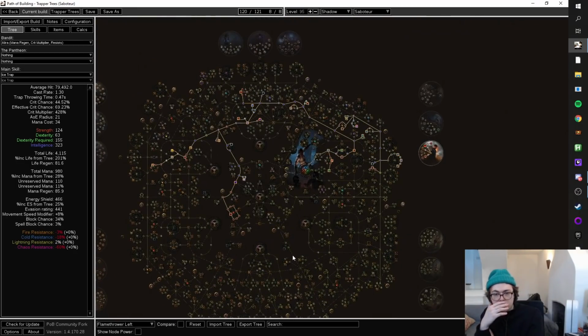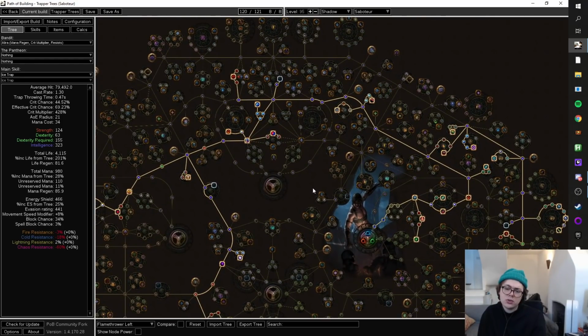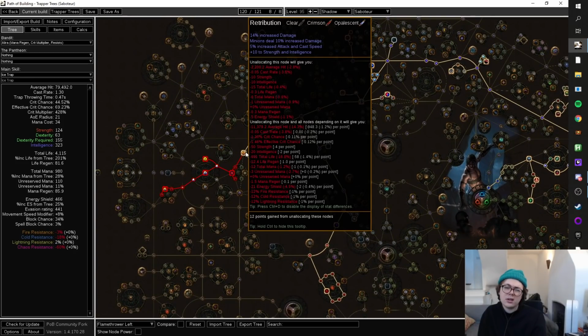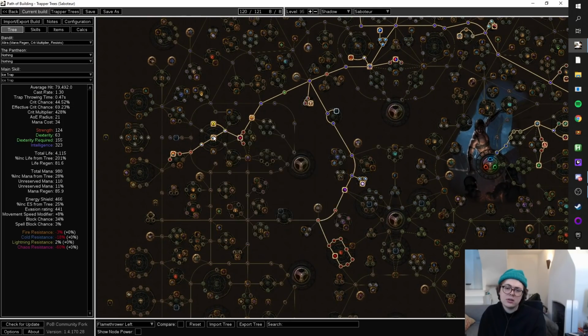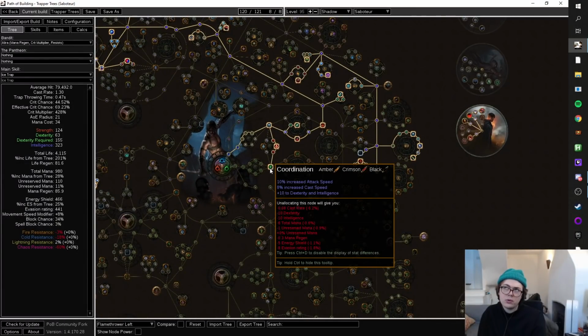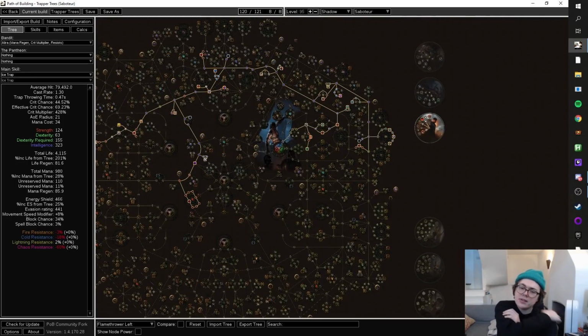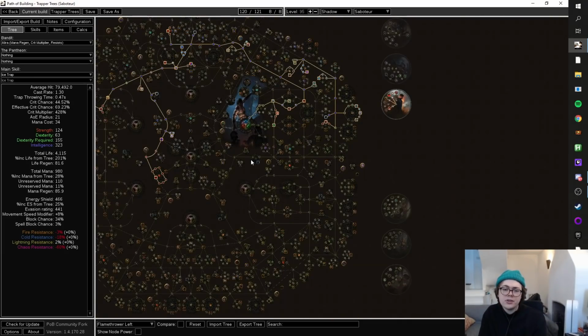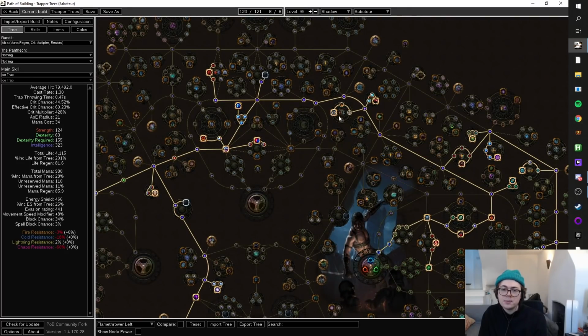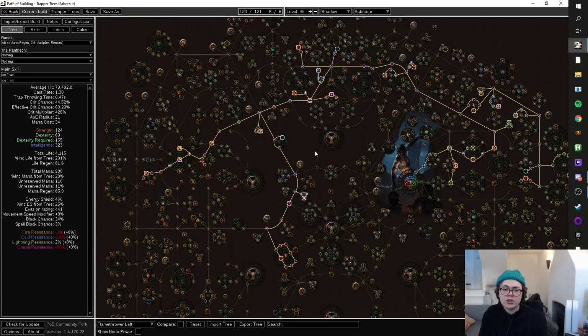Just that as a tree might be the play, actually. By going left instead of going right, you get a lot more cast speed because you get 5%, 10%, 15%, 15% plus that, which I didn't have before, 23%. You lose out on 2 frenzies, and then you have to anoint this node to get the frenzy charge generation. So you get more cast speed going this way. You also get more damage generally because you get all the crit multi, which is nice, and the spell damage and a higher consistent crit chance.